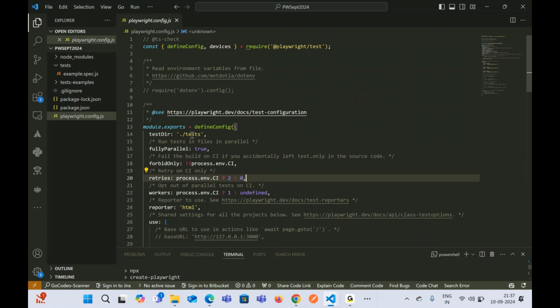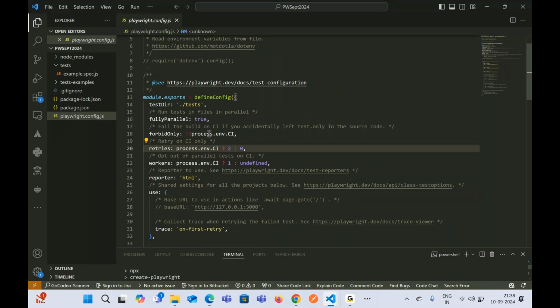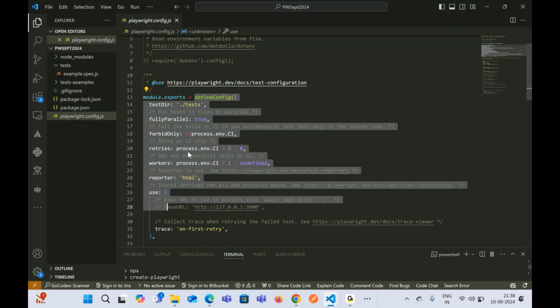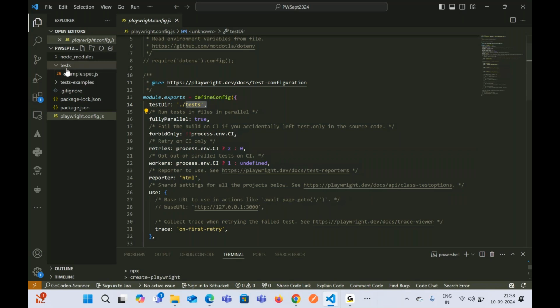But in short, this file consists of a few objects. This is an object that it has created in JavaScript and it has stored our test folder, inside which we'll be writing all our test cases.